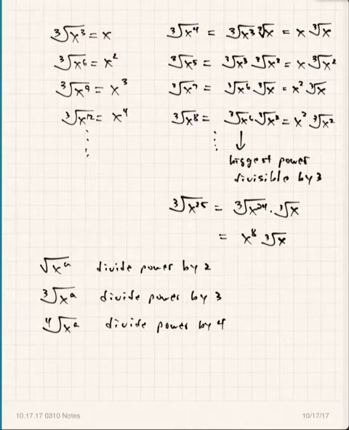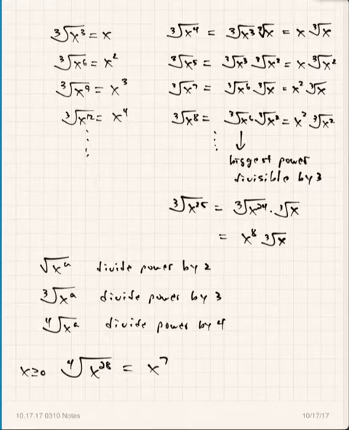So the 4th root of x to the 28th power, as long as x is positive because it's an even root. The 4th root of x to the 28th, we divide the power by 4 in this case, and that would be x to the 7th. That's all we're talking about doing here. Now, I'm not going to go crazy with 4th roots and 5th roots. We'll do mostly cube roots for higher order roots, and some 4th roots. So don't get too panicked here.